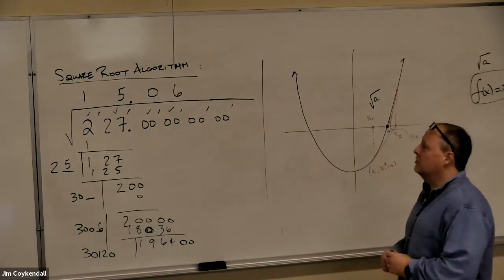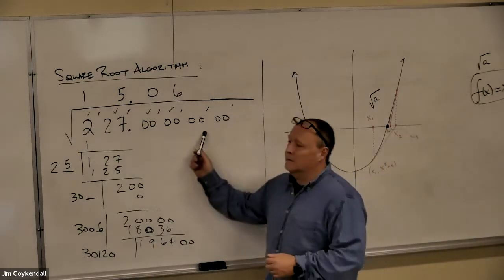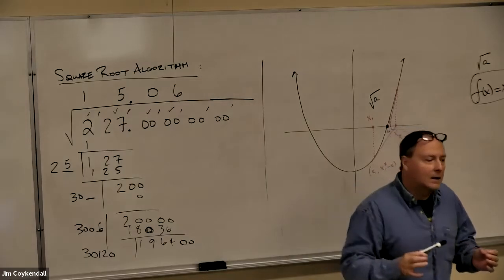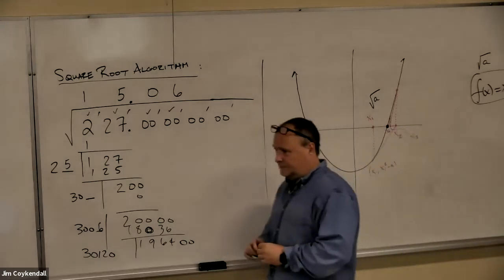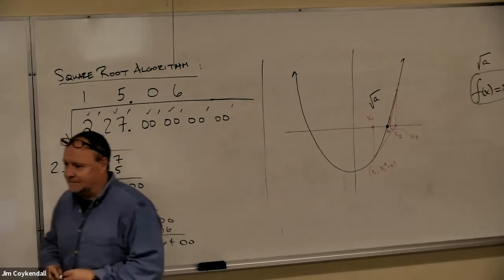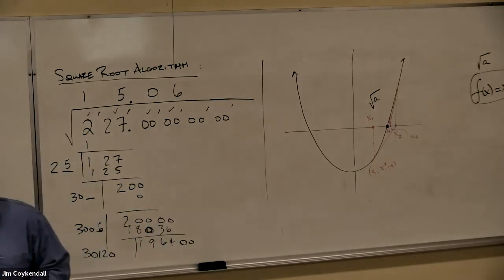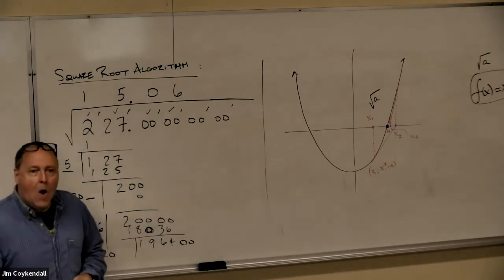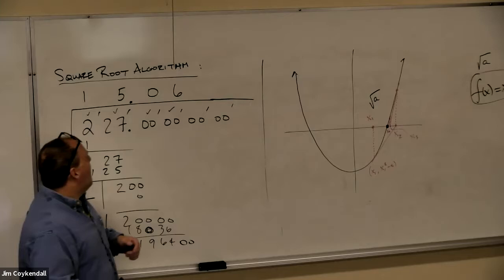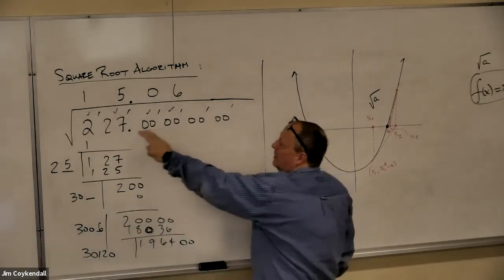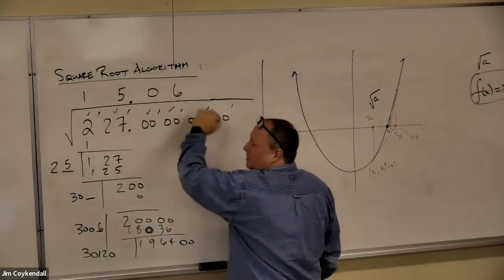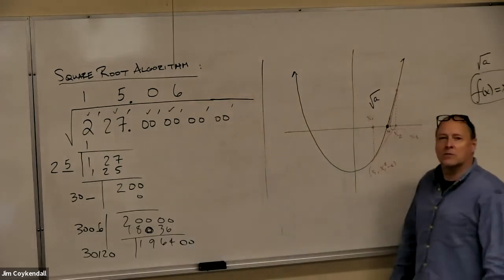Now, given that picture, can somebody tell me why this is not Newton's method? Anybody? Well, what this algorithm does, if you believe me, is it gives you the next correct decimal place of the square root function, right?